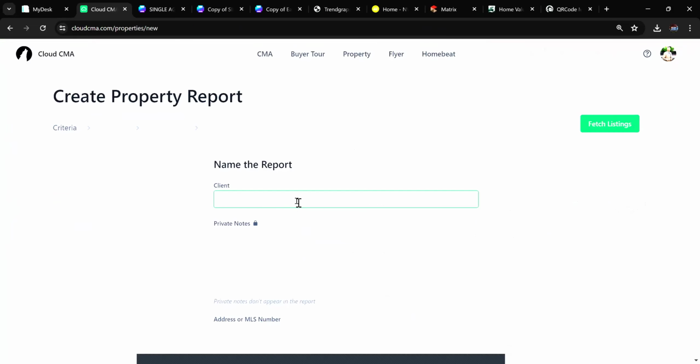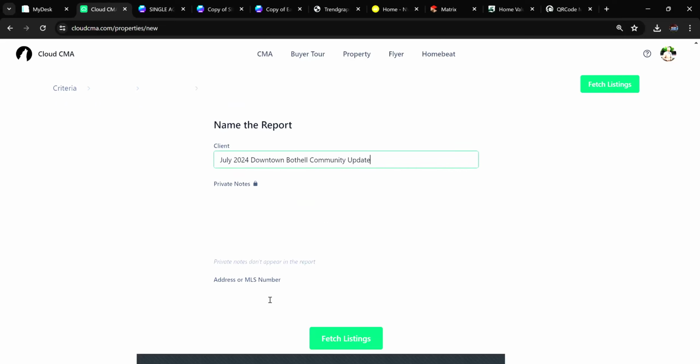And instead of putting the client name, you're going to put July 2024 community update. So you're going to put the month, the year, the community name, whatever it is, something community update. So July 2024, Downtown Bothell Community Update is mine.